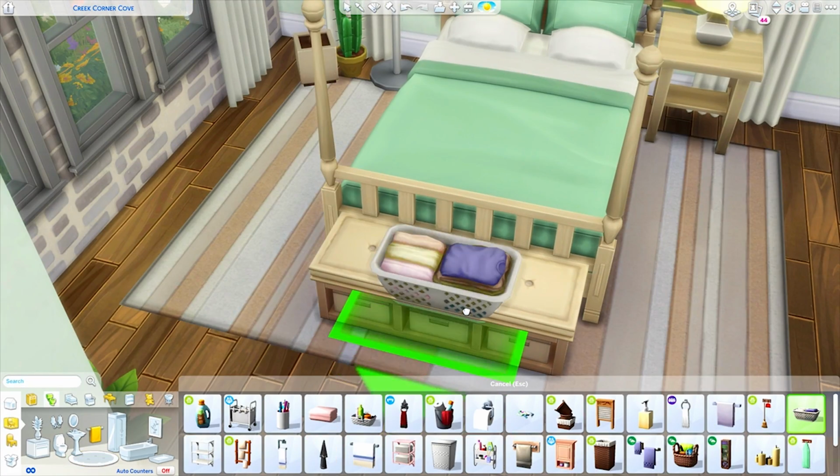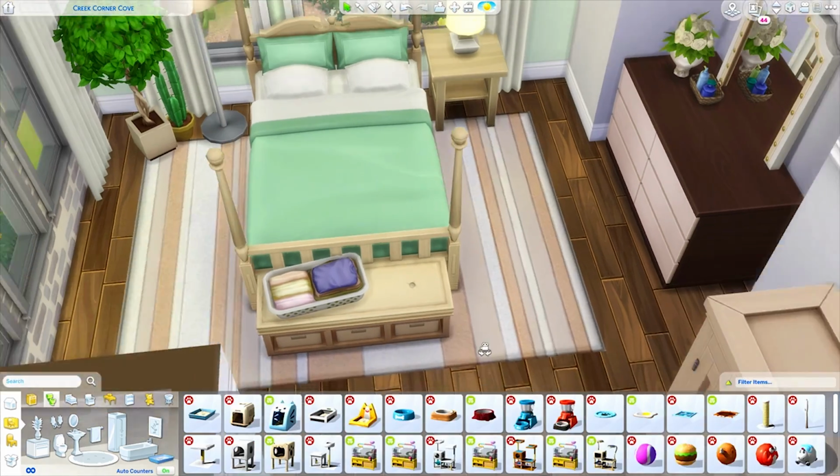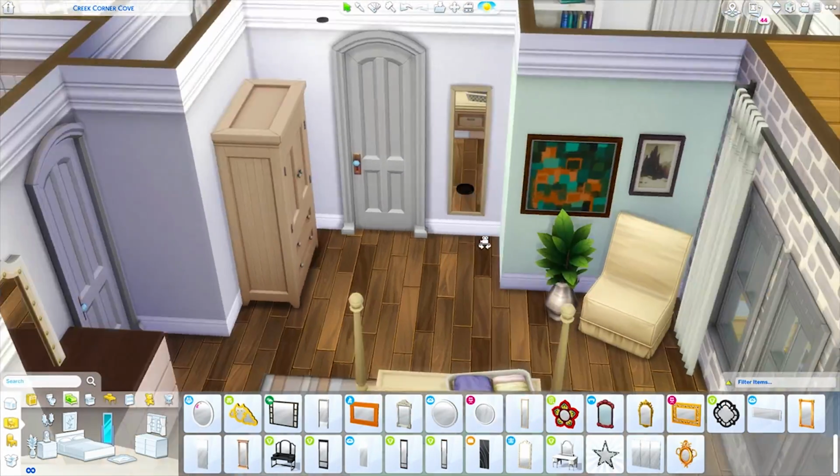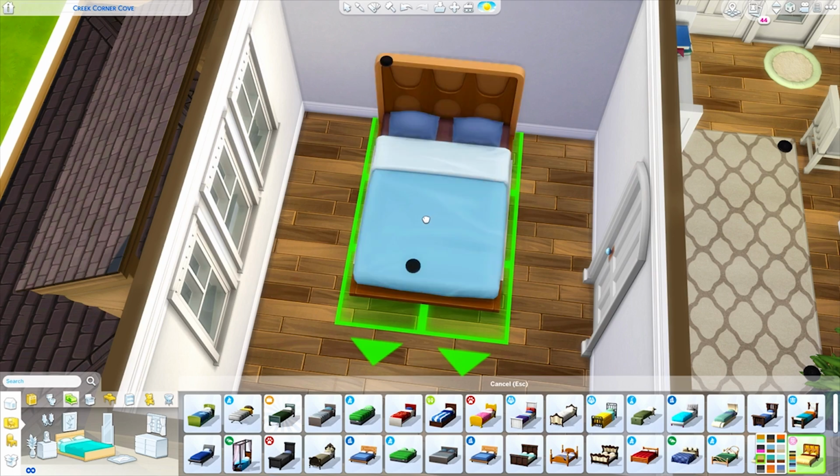But we're just adding a couple more clutter pieces. I love adding little laundry baskets in bedrooms. I just think it's so realistic. They just folded laundry. It's at the end of the bed. They didn't put it away yet, and I really like that.